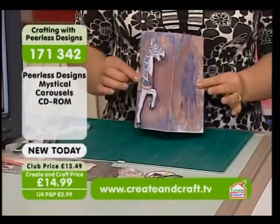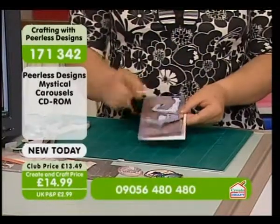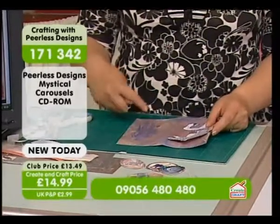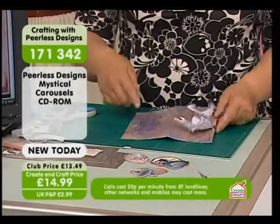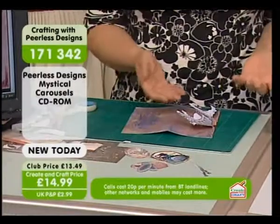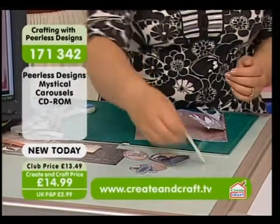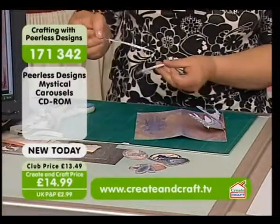Basically, all this is is a DL card. You're just going to score it on the DL and that's just printed out on A4. I've actually trimmed this one because my printer didn't do it borderless - some printers do borderless and some don't. I forgot to press the button, so I've slightly trimmed it, but it still does the same thing. Then look through your bits and pieces on the CD and we've got these little swords here.